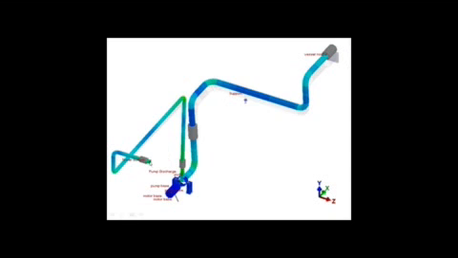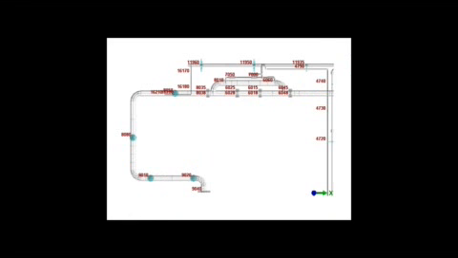There's elbows, 90-degree elbows, which the code does a reasonably good job of modeling. There's pumps. We said, okay, we've got a rigid pump down there. There are no flexibilities that FEA Tools will help us with there. This is a pump system. Most pump systems have relatively low D over T ratios. If the D over T ratio is low and there's no intersections, FEA Tools isn't going to help you much.